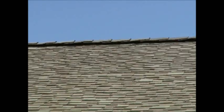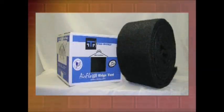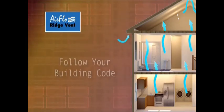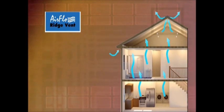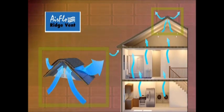Today we want to show you the steps to follow for proper installation of AirFlo ridge vent as the exhaust part of the attic ventilation system. The building code requires proper attic ventilation for your health and safety. Proper ventilation depends on ensuring you have enough ventilation and a balanced system of intake and exhaust vents to allow excess heat and moisture to escape from the attic. AirFlo ridge vent requires at least a 3/12 roof slope and no more than a 20/12 slope.